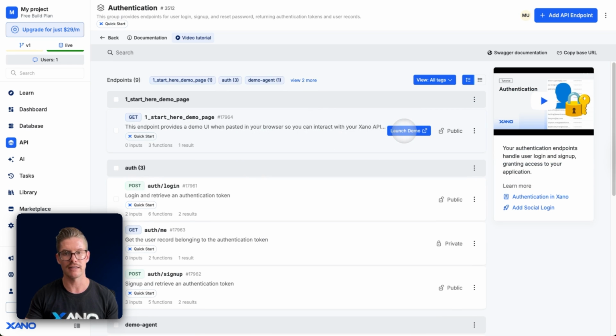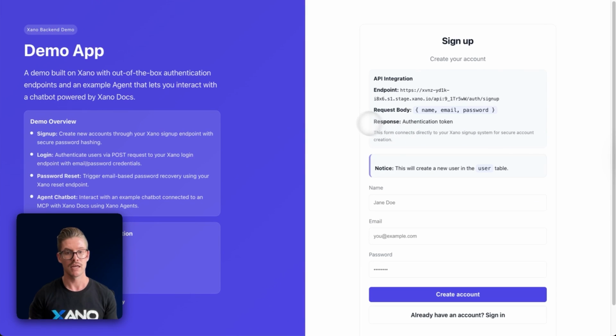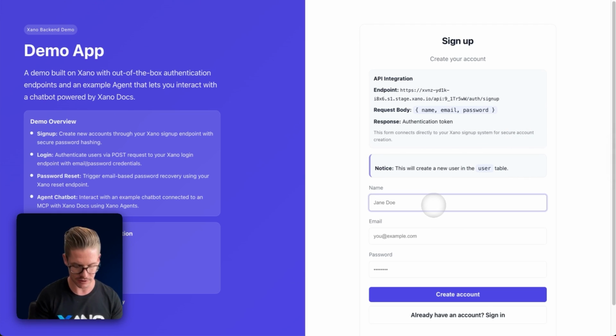Let's actually go ahead and launch the demo here. And once again, we've constructed this API endpoint using our template engine. Definitely don't recommend you using this in your production. This is purely for demo purposes. But as you can see, we have our sign up form right here, and this will actually hit an API endpoint from our backend. So let's go ahead and create a user here.